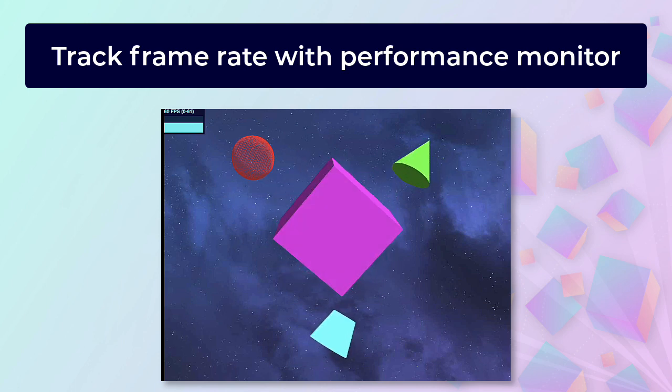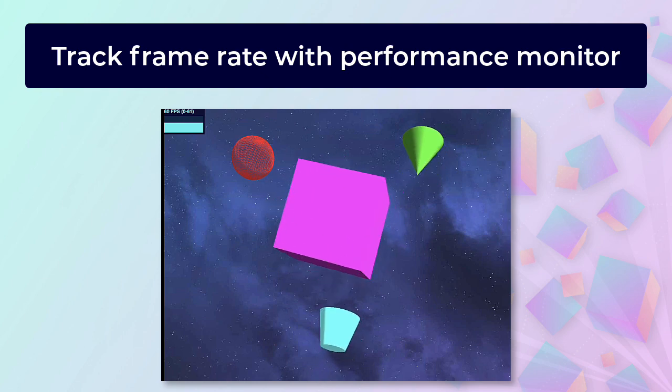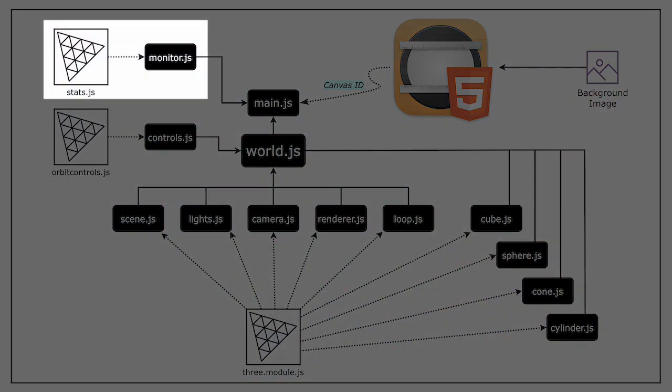This monitor is contained in the stats.js module that ships with the larger Three.js package. Returning to our project structure, you can see this module isn't part of the core Three.js package. Instead, we need to add it separately by adding the stats.js file to the Hype resources pane and then pulling that code into a module I've called monitor.js. You can check out the exact specifics of this process by examining the example code accompanying this video.